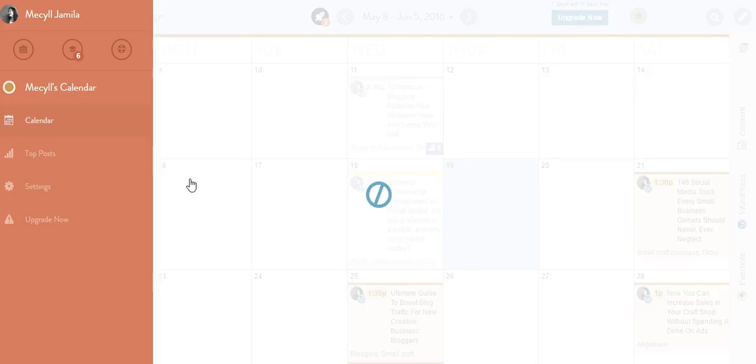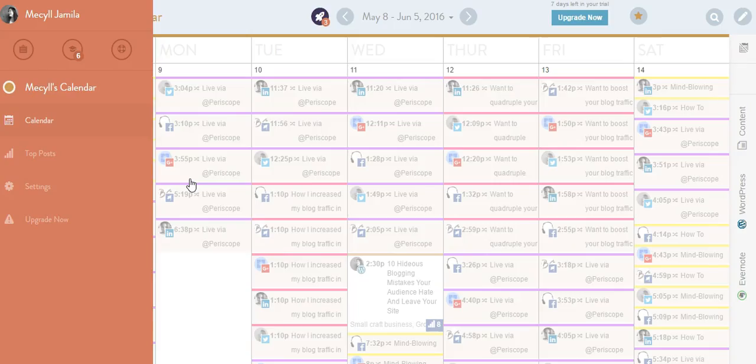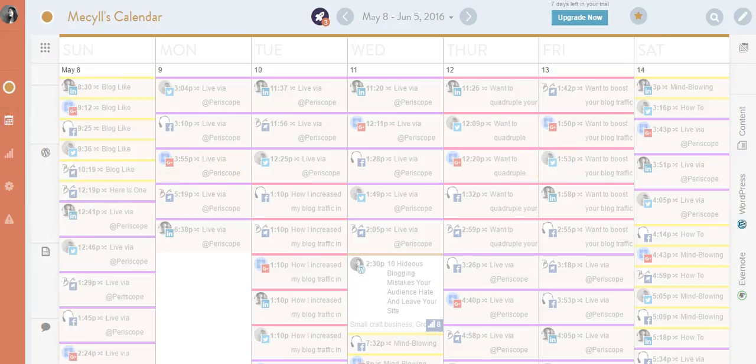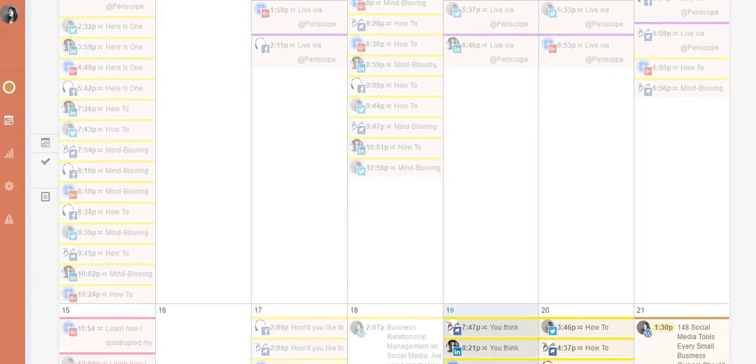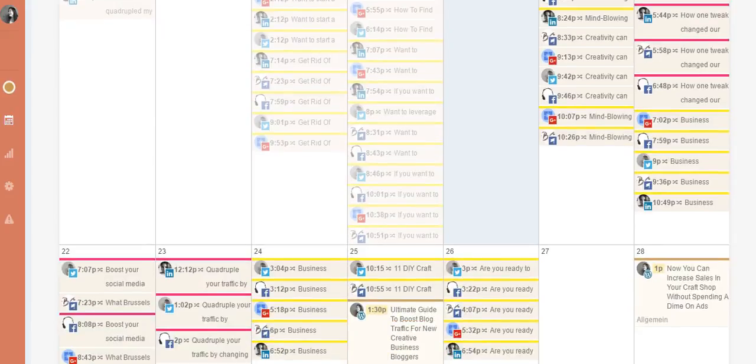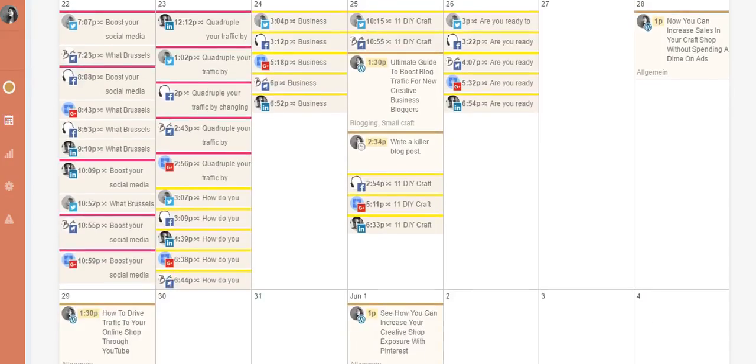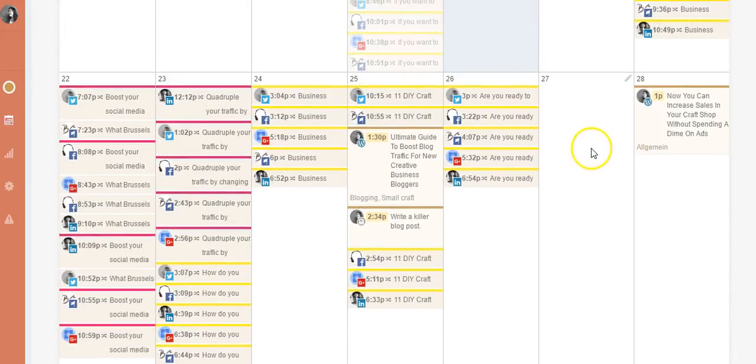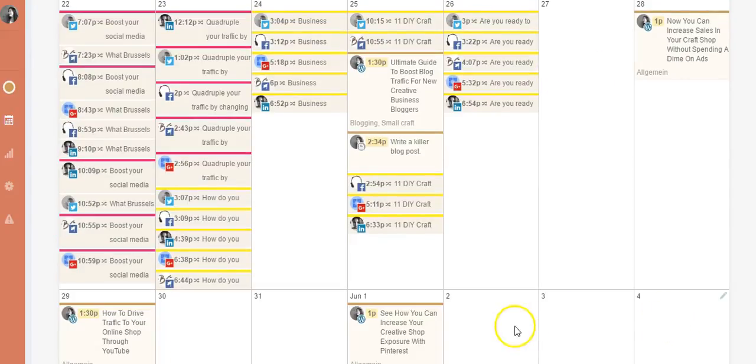Since we've been using this application for some time now, you'll see the filled-in spaces. Usually, if it's your first time, you can see nothing but blanks. So you need to fill in every box just like an ordinary calendar or just like the way you do for a planner.